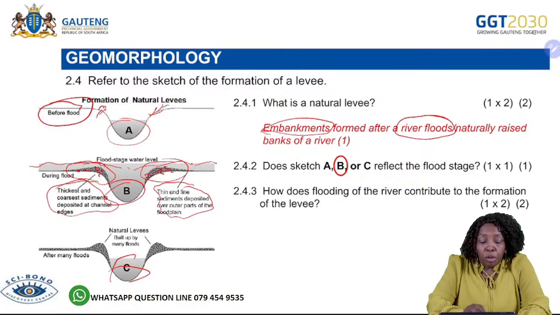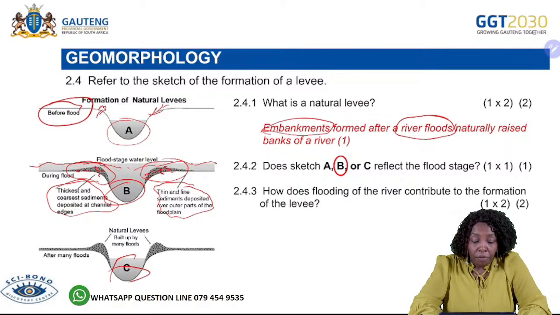So what you also need to note is why it is thicker on one side and thinner on the other side. It depends on the strength of the river at this bend. If it's thicker, it means this river is able to carry the large boulders because of the speed at which it is flowing. But if you look at the thin ones deposited here, it means this bend of the river is not flowing at a high speed, it's the inner bend. So the sediments deposited there would be the finer ones.